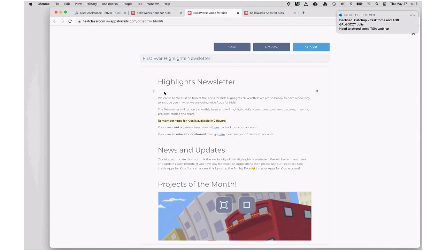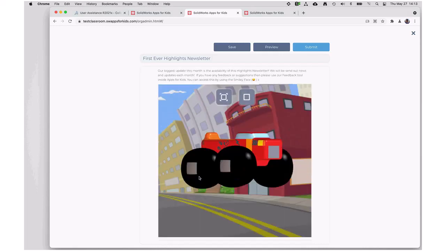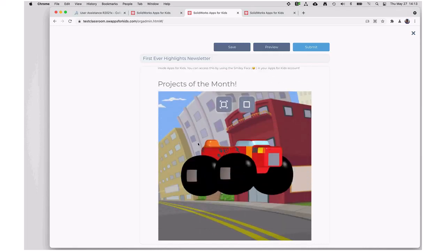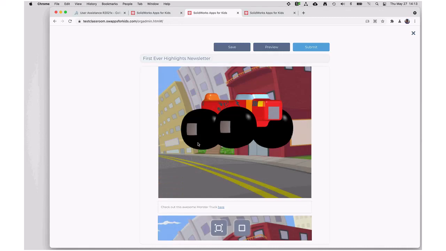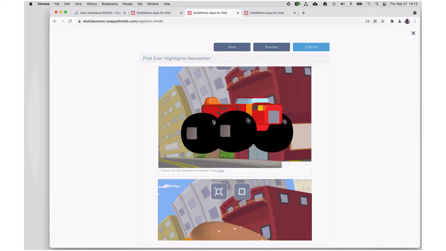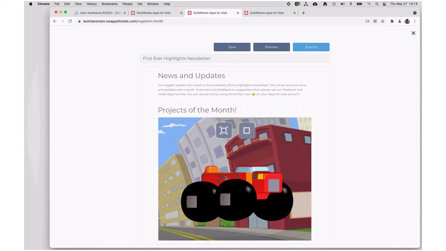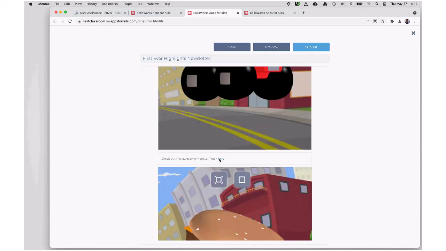So you can see the things I've done here. I've added some titles and some pictures. I've just taken a little screen grab at the moment. And then I put a link, and this is not how I want this to be displayed. This is one of the issues that I've gone to development about. What I want is a smaller thumbnail with some text by the side of it saying what this is, and then a link that you can click to get to it.